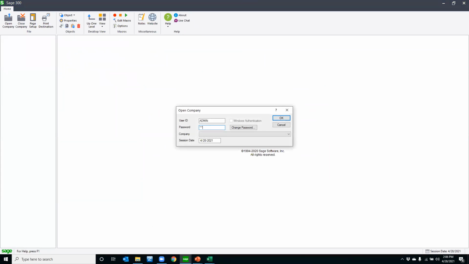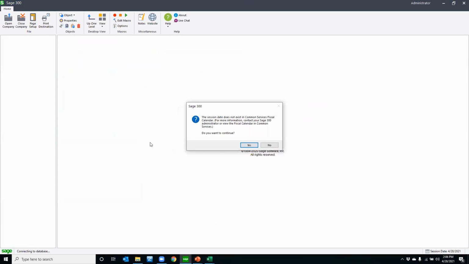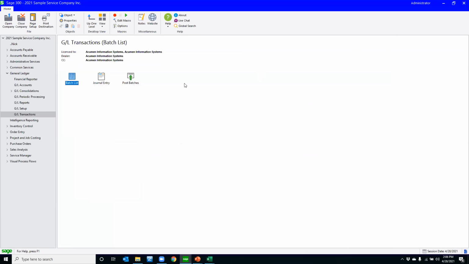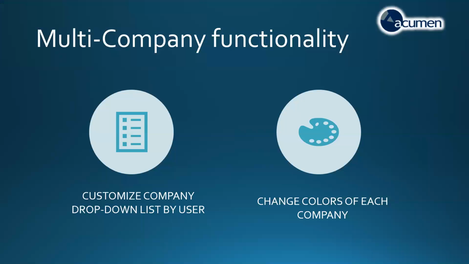So we have those user packs. And if I launch both of the companies, I'm still only using one license. And if I log into 6 or 8 different companies, I'm not taking up my 10 user pack there. It's still one user logged into the system as long as I'm on the same machine. Okay, let's go back to PowerPoint.